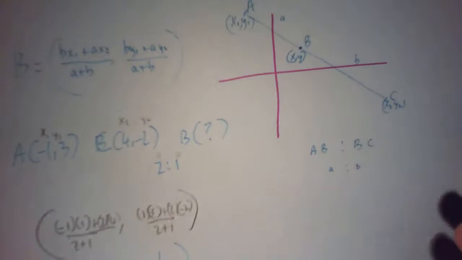So I'm going to give you one to try yourself because I'm just that type of guy. Again, keep your eye on the formula all the time on these ones. I'll write down the formula here at the side: a plus b on the bottom, and it's b times x1 plus a times x2, comma, and it's b times y1 plus a times y2. So just be aware of that.